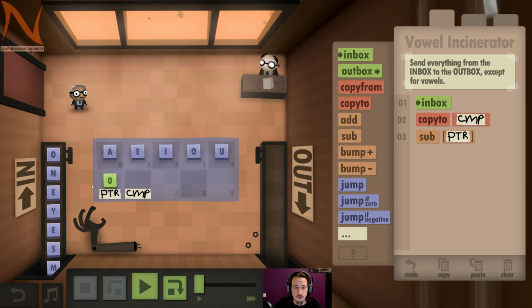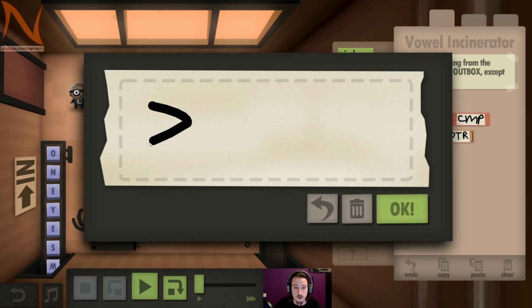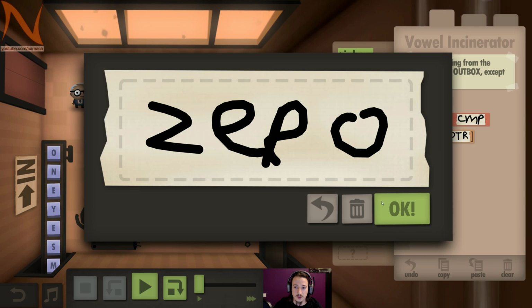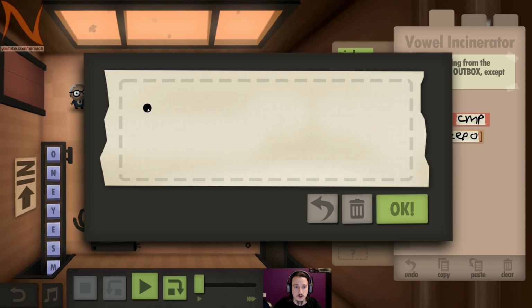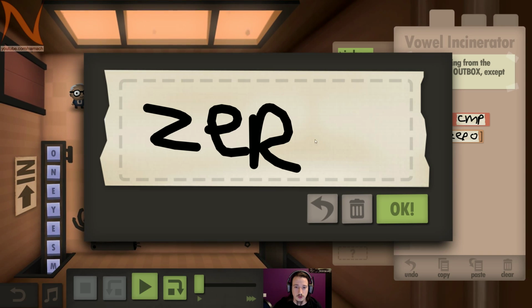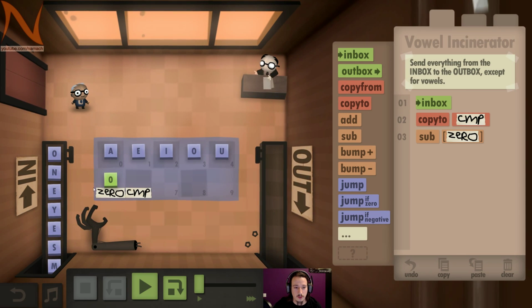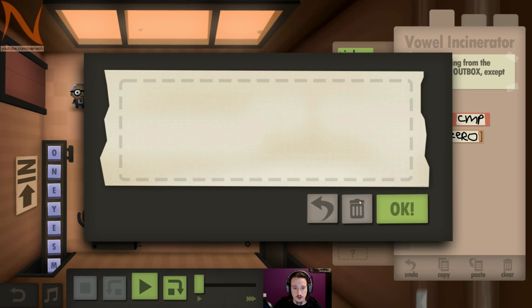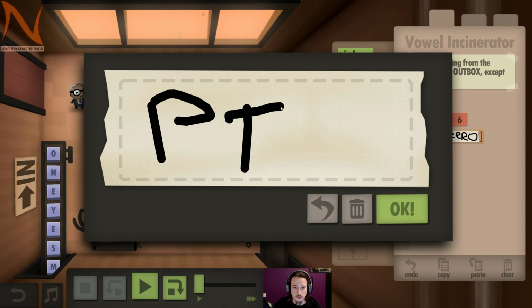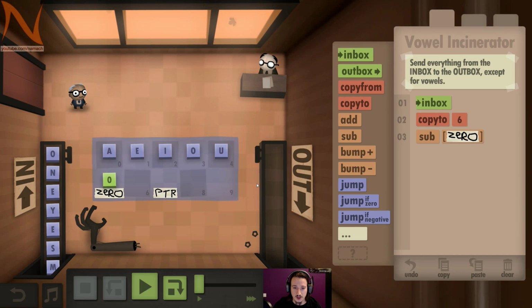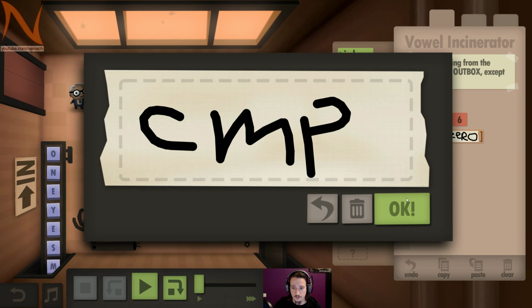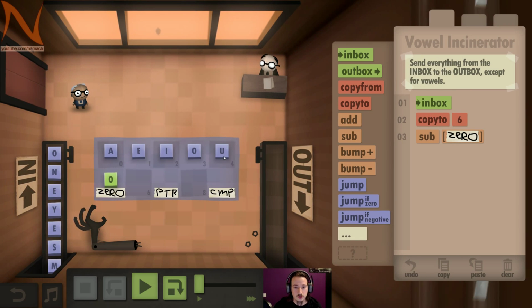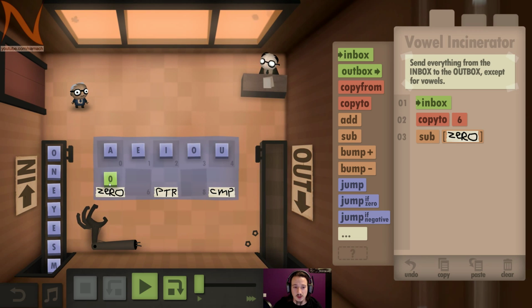Actually no, we want to be able to reset it, right? So this is just going to be a 0. A 0 is a 0 is a 0. That's a bit of an ugly 0, isn't it? Yes, not much better, but slightly better. Okay, and let's clear the compare. Just space it out again. So this is going to be the pointer, and then we have our compare value over here. Not really improving on my mouse drawing skills though, but you understand what I mean.